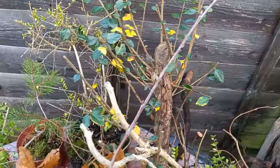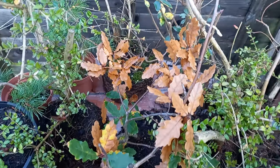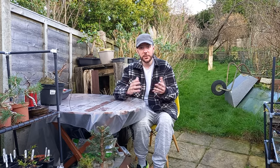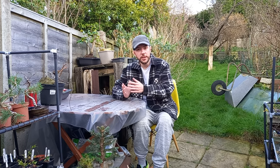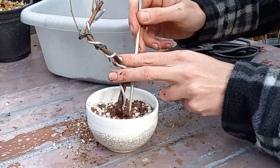What it has meant is that a lot of the trees are waking up from their dormant period, breaking bud, leafing out, and there are even bumblebees flying around. So I've had to bring the repotting season forward and repot a load of my trees. Today I thought we'd repot yet another tree — this time a Japanese maple.